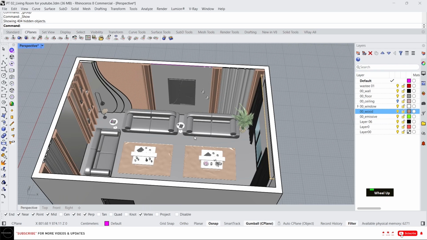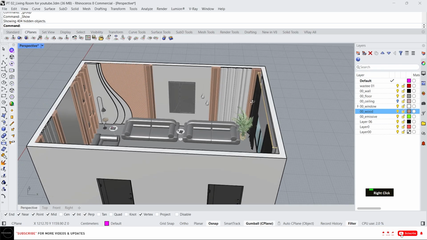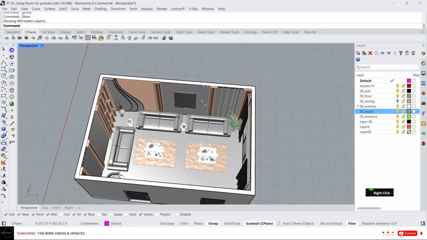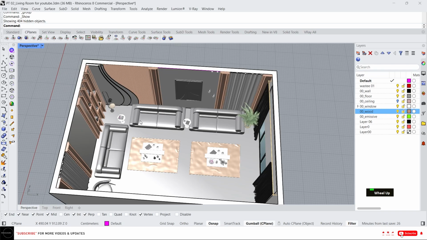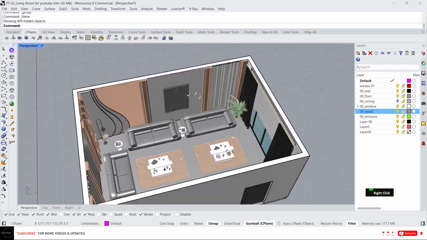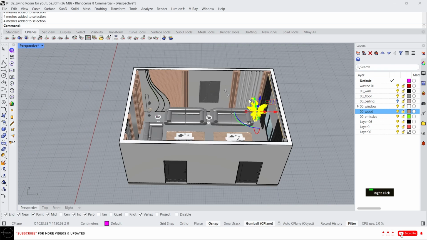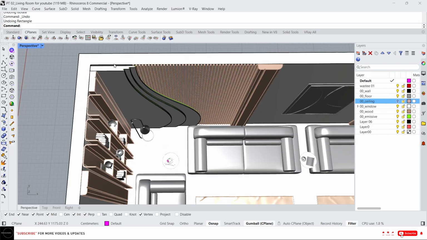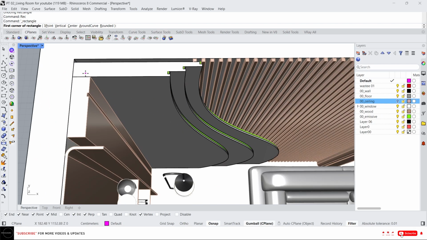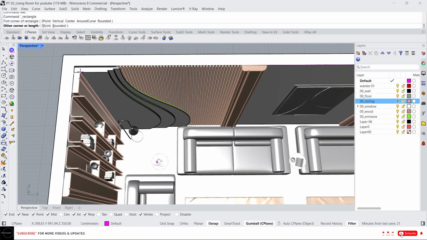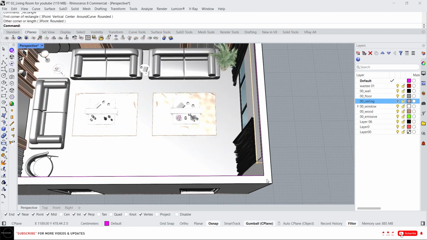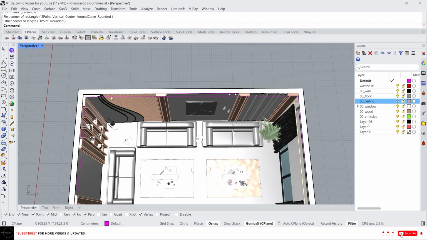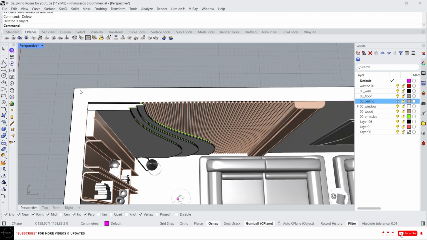The thing which we have to do is the ceiling. So other than that, I think everything is fine. Let me check. Okay, now let's do the ceiling part. Okay, here just draw a rectangle over this area. For example, from here to here. Yeah, I think this is fine. Or else just draw a rectangle on the wall.